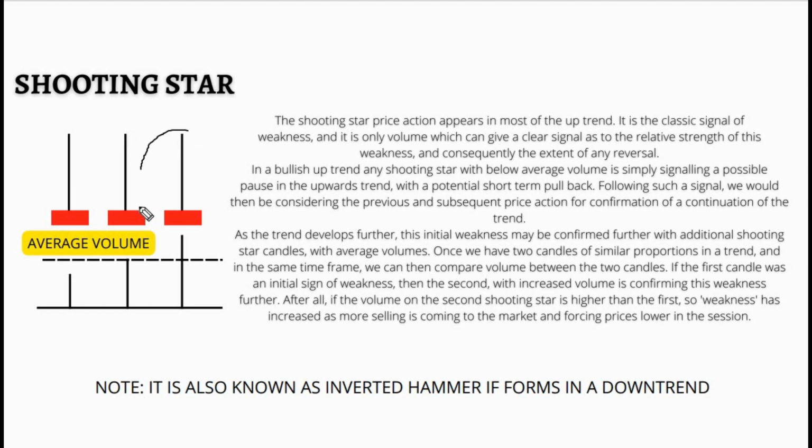But what is happening here? If a shooting star candle is formed with very high volume, what does this indicate? This is indicating that after a strong upward momentum, a shooting star candle is formed with volume which is very high compared to the average volume size in that particular instrument. This is indicating that the institutions or the market makers are coming into the markets and they are selling aggressively. That's why we saw a rejection of the higher prices with huge volume.